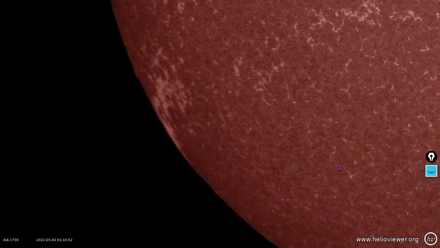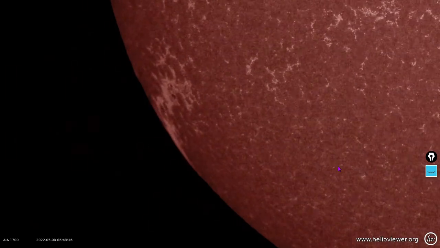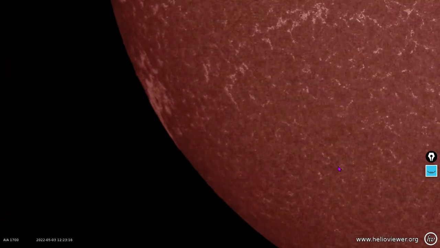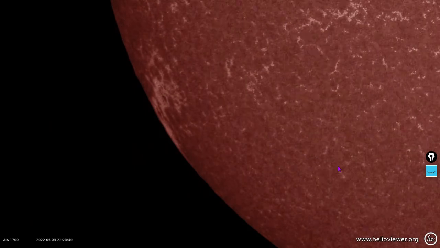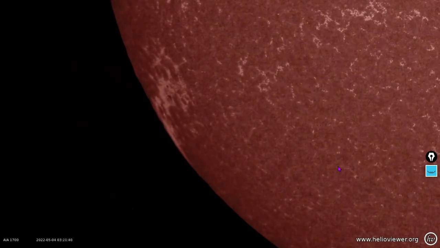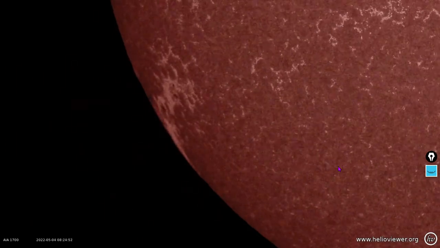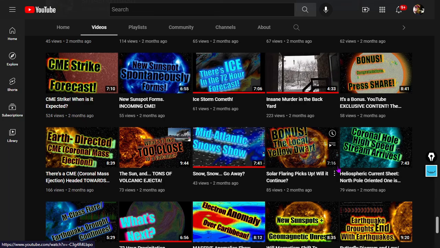There it is. It's mostly stable here over the past 24 hours, although it's produced some major flares, and you can even see them showing up there in 1700 angstroms. An X-class and a couple of M-class flares there, right out of the same region, the trailing umbra there. That's the North Pole umbra.